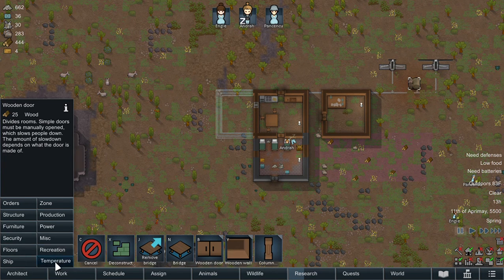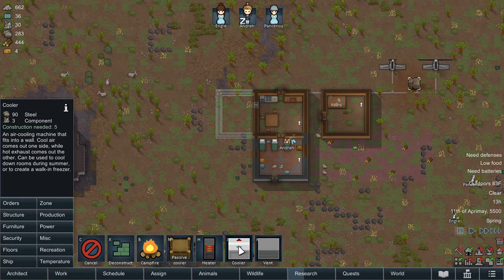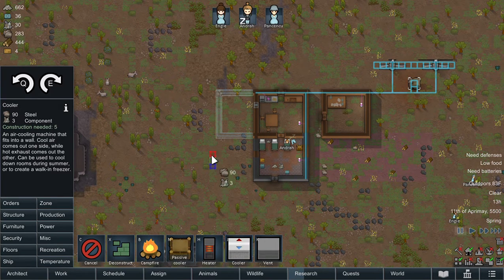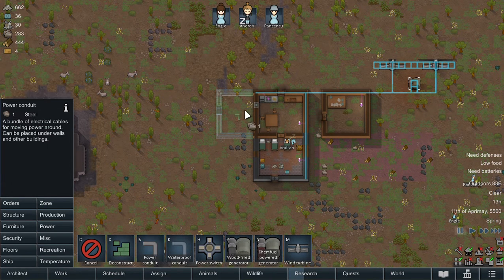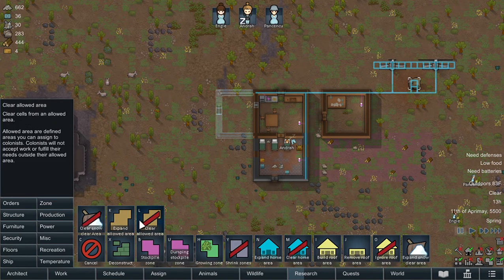Along with that, we'll temperature control. We'll put a cooler. And they have a hot side and a cold side. One blows out heat, the exhaust, and I mean, I guess you could use it if you needed to. One blows out the cold, which is what we want. We will move our power lines to accommodate. And we'll just stop there. We don't want to go too overboard. And we'll also go ahead and put in our zone.